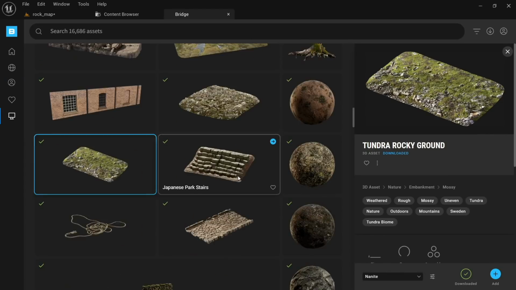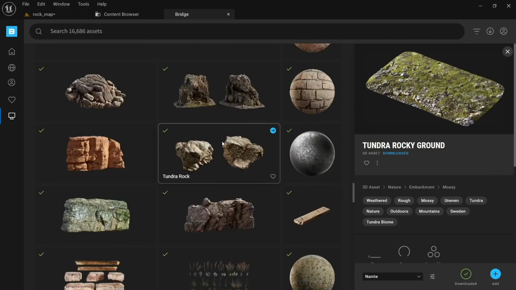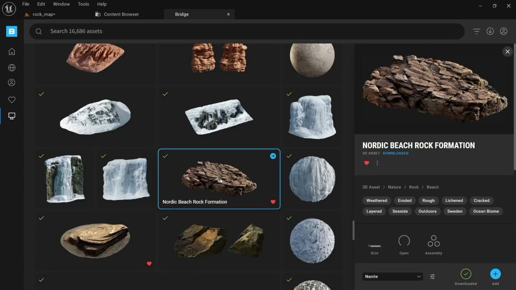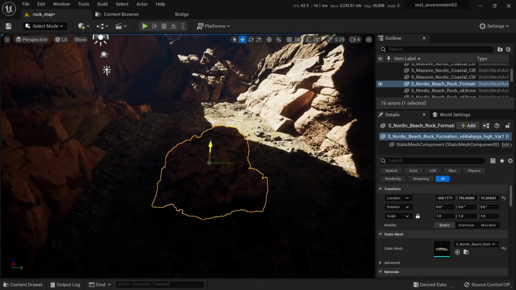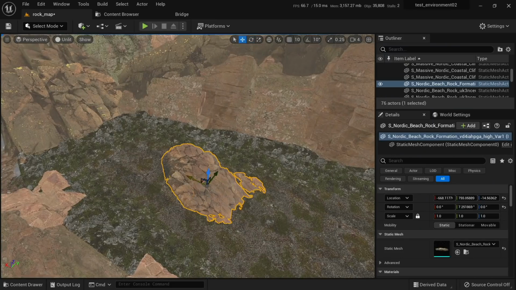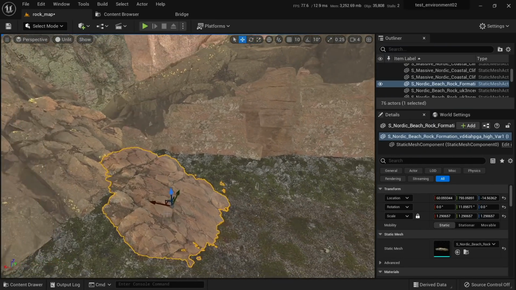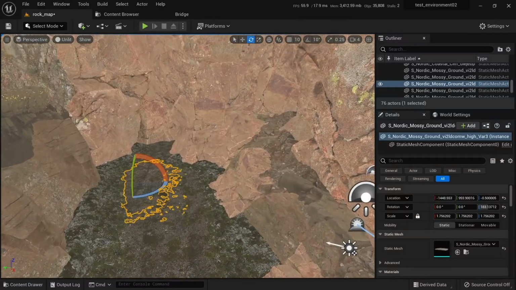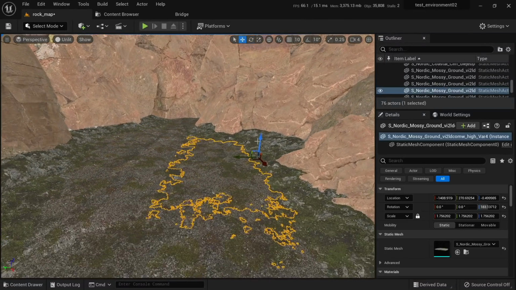Another thing I can do is, maybe let's look for another ground. Let's see. Oh, okay, this one looks really nice. So we will just drag this, and we will put it here. And just like this, we will have even more variation because we can rotate this around. Remember that rotating your objects will help you a lot to break the CG feeling. Nothing is entirely straight in real life, neither should your environments be. So just keep that in mind when doing this.